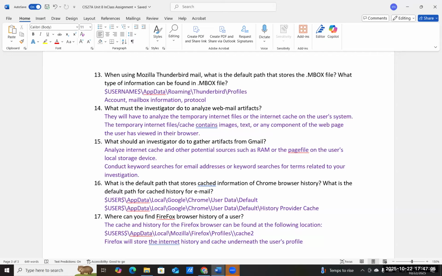So you can start with the username or the email address, and then if you want to look further, you can also search for a company's name and so on, right? So we can build out our keyword search list and implement that for the investigation. And this would also go for other types of webmail as well. Okay.